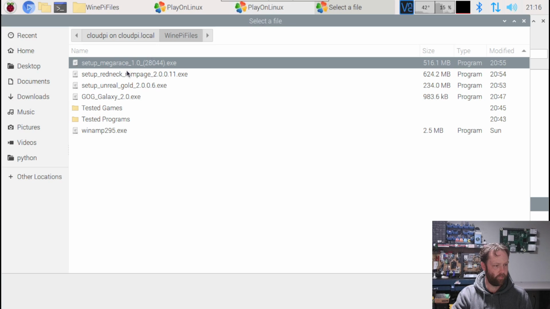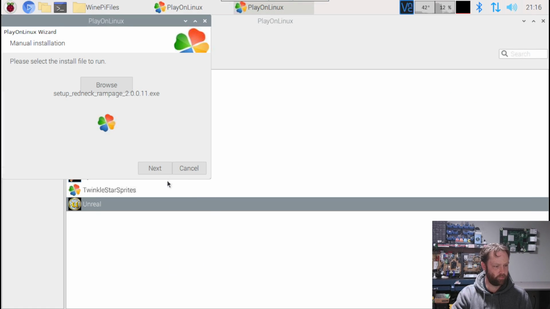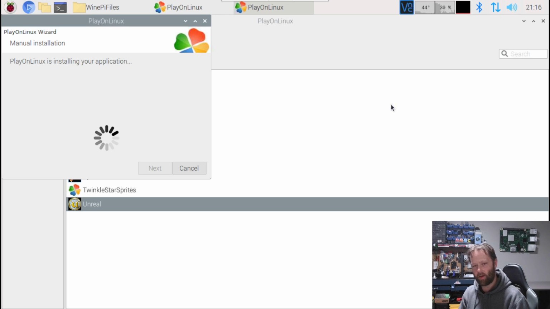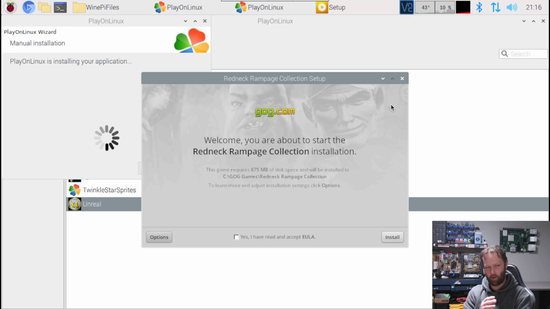But that's just the way it's going to go tonight. I was expecting to have more of the software work out of the box. It did not. So I'm going to have to come up with more ideas of what I can use as an alternative or play around with tweaking the programs I want. But ultimately, I think we need to get a 64-bit version of the Raspberry Pi OS on here, which would mean I would have to wipe everything and then redo everything all over again.